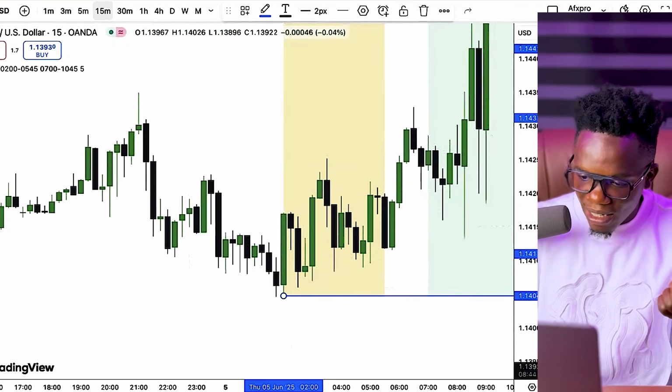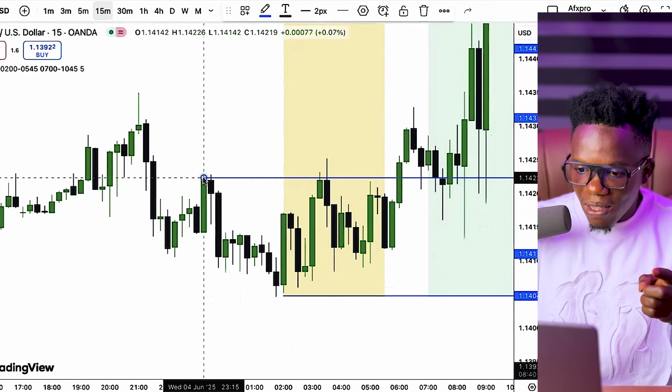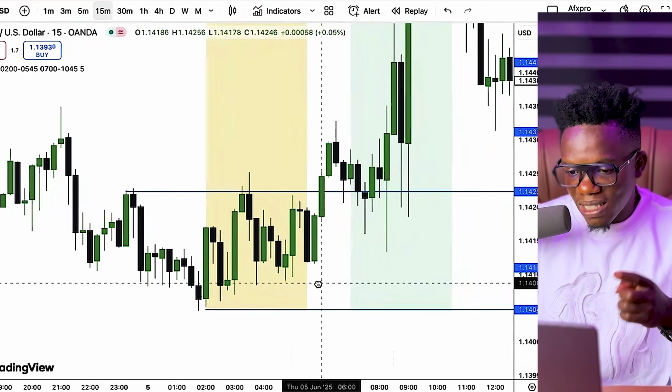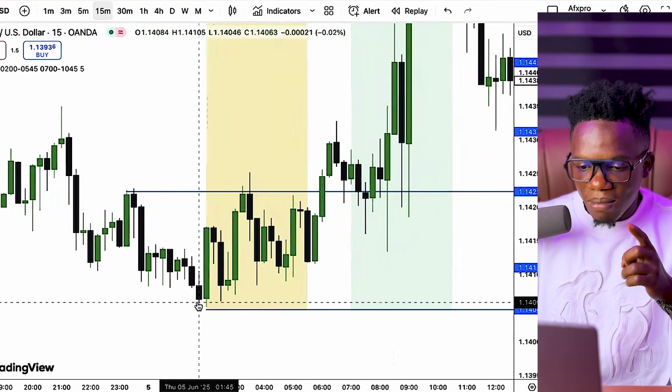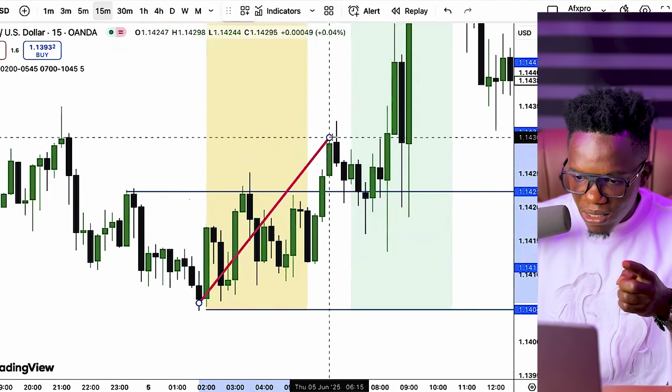Where should be the next target? It's going to be here. All right, this high created during the Asia session. Okay, now that's our first target. This move, I think I caught about 70 to 80 pips on this move yesterday, and then the market pushed it up, took out this liquidity. This is the whole London movement to this side.